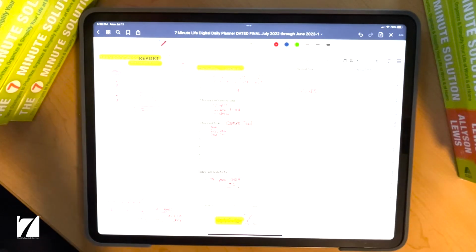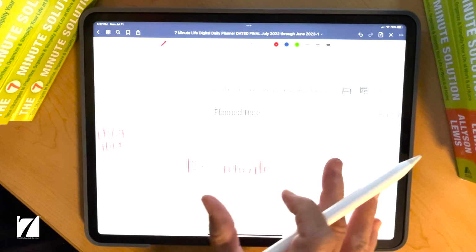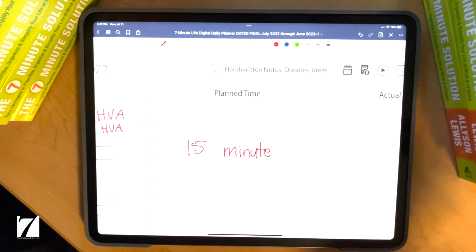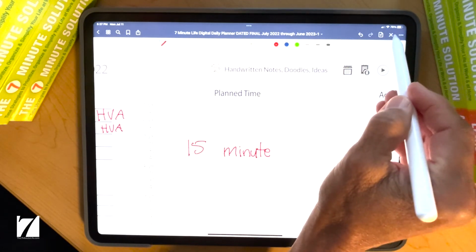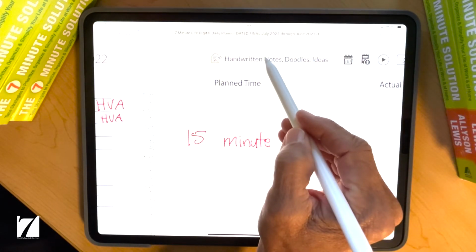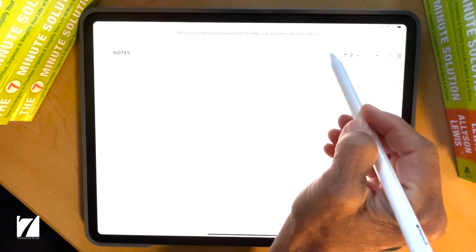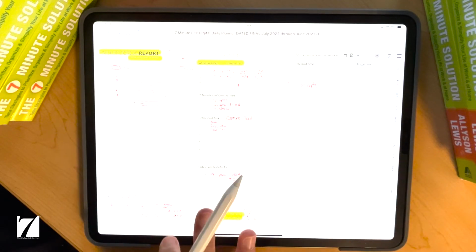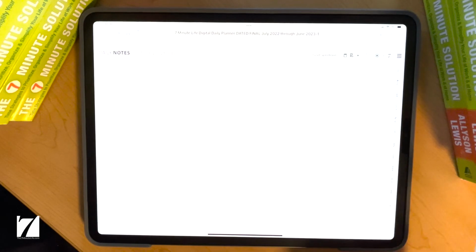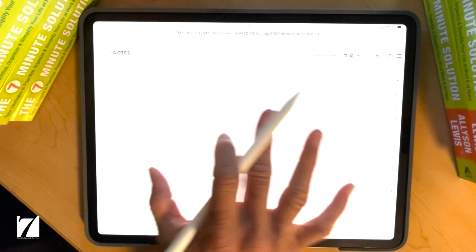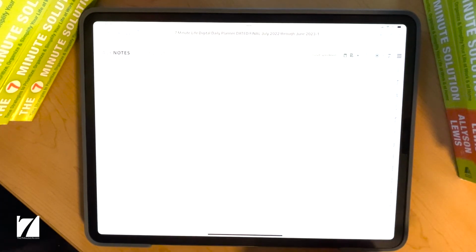The other thing that I wanted in my own daily planner as I was creating this is a place to take notes. I didn't want pieces of paper everywhere. I wanted a single location, so I'm going to come back into the clickable mode. I'm going to go on handwritten notes, and every day, in addition to having this full-blown daily planning tool that we call the Daily Progress Report, you also have the freedom to have a daily notes page that is fully dated that you can write down all of your notes.